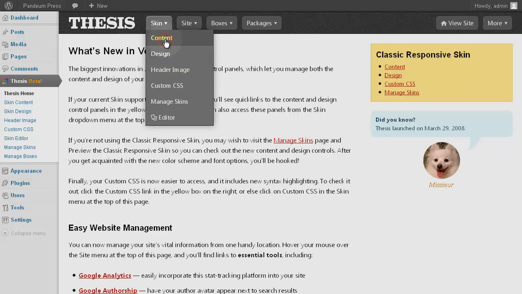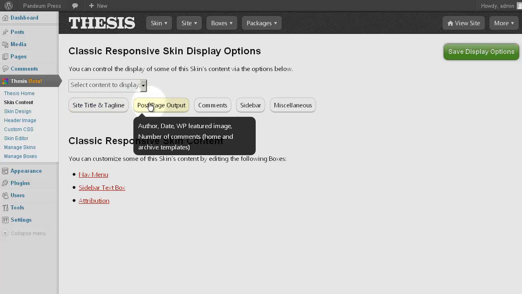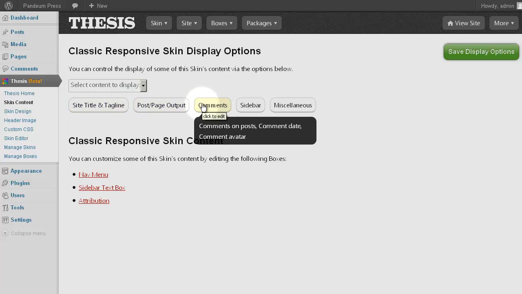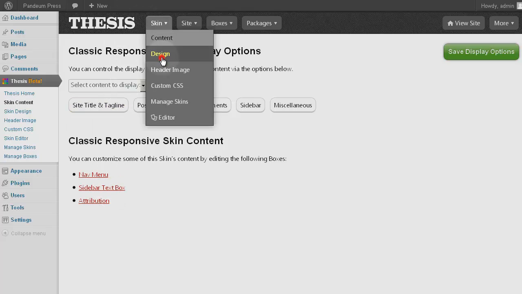Our first stop is content, and because content has a dedicated tutorial, we'll speed through this. Clicking along this first row, you can make instant yes or no selections. Either visitors will see the content in question or they will not. Farther down, you could click an item like the sidebar text box to get visible text on your site as easily as typing.